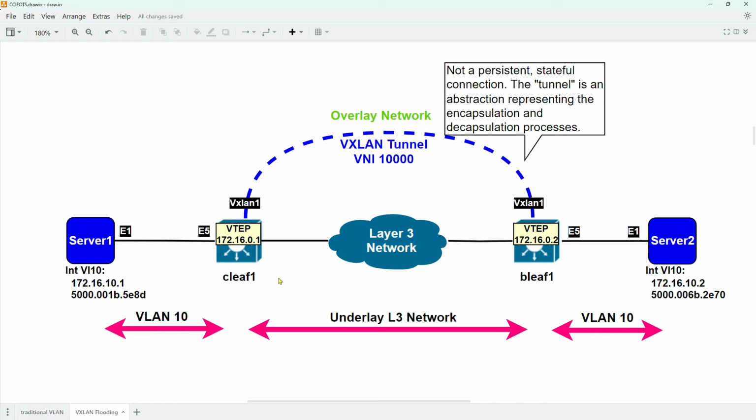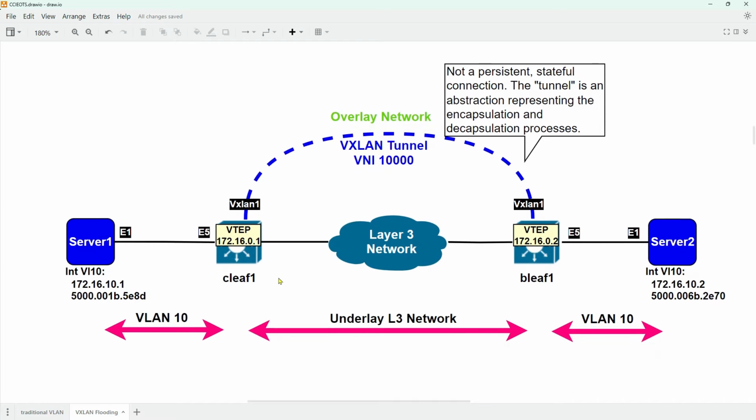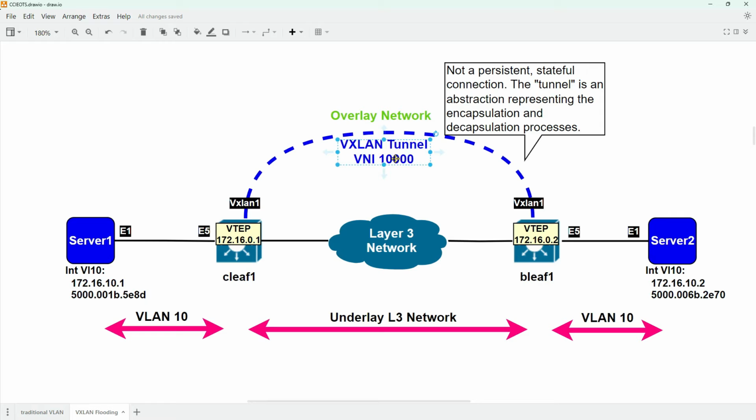Okay, it will encapsulate the packet with some new headers. Okay, it will put the VXLAN ID into the header. Okay, and it will send the packet to the BLEAF1. Okay, when packet reaches the BLEAF1 switch, BLEAF1 switch will remove the headers, means it will decapsulate the VXLAN packet, and it will forward the packet to server 2 in the VLAN 10.